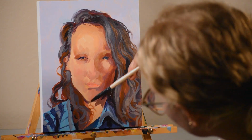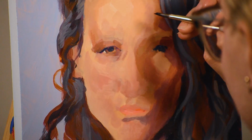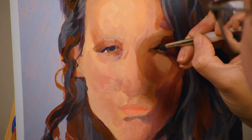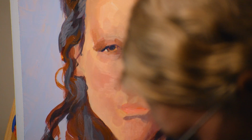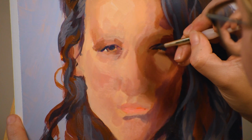So I had a great starting point, but there were some things that I could just clearly see needed to be changed. The first is the angle that the head is at. The photo is a selfie, and selfies are generally really hard to paint and draw from, at least for me, because the perspective is often really distorted. That's one of the major reasons my first attempt at painting Erin turned out so badly.